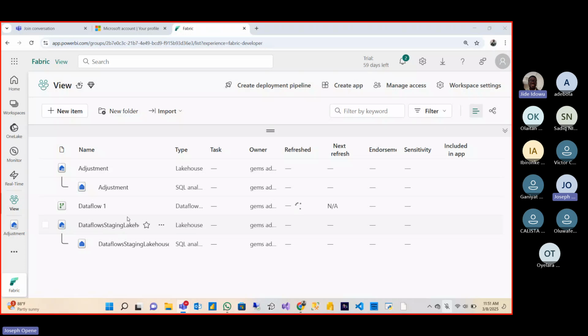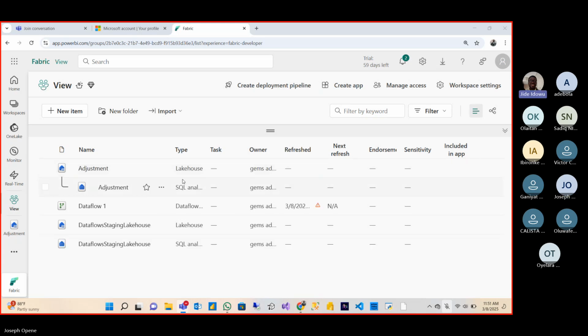So practically, look at your data flow. You didn't name it. It's still refreshing. Yeah, I just looked at it now. Okay, let's wait for it. There's something in mine that is not appearing. I think the semantic model is not here. Oh no, when you created, hold on, I'm seeing two lakehouse. Oh yes, the staging. When you created the lakehouse, yes.